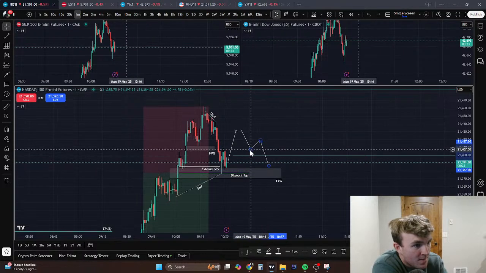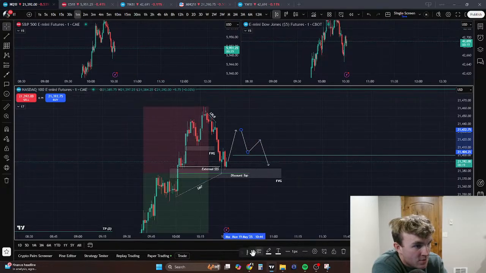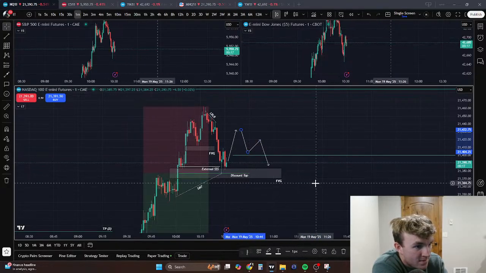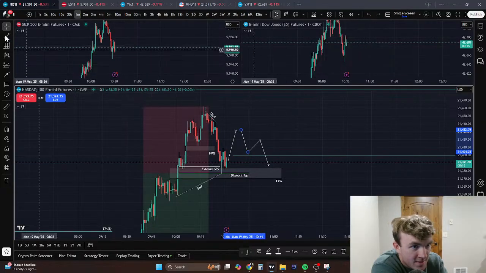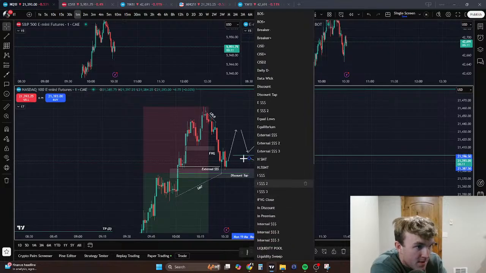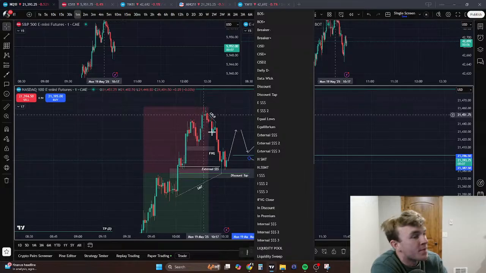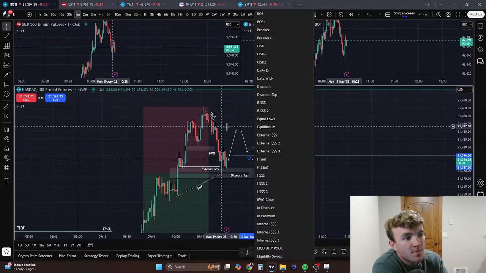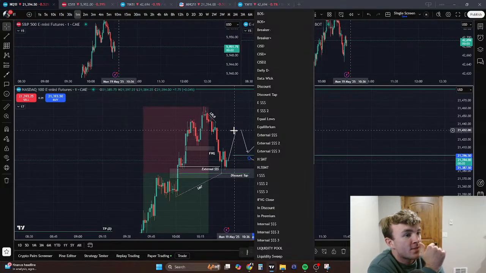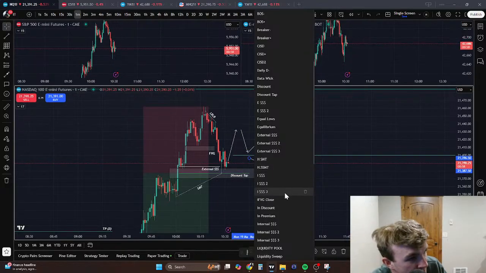Maybe we come down, do something like this, and then we get inversion at around 11 with SMT like this. So yeah, even if we get this inversion, I'm not going to take it, because I just know these markets so well. Even if this inverses, it's lower probability because we haven't really generated liquidity like we should yet. So I'm not going to do anything until we get more generated liquidity.